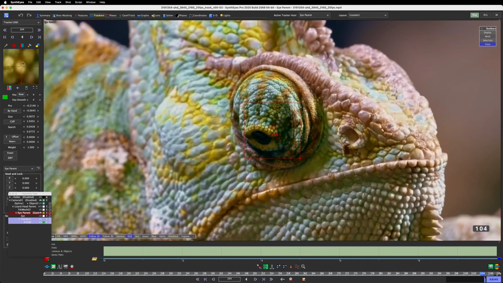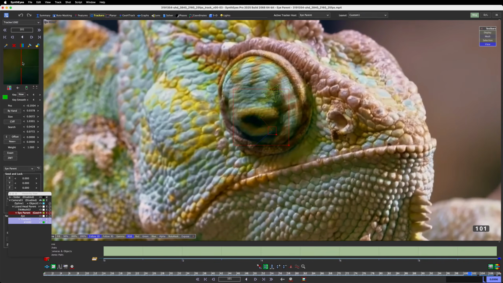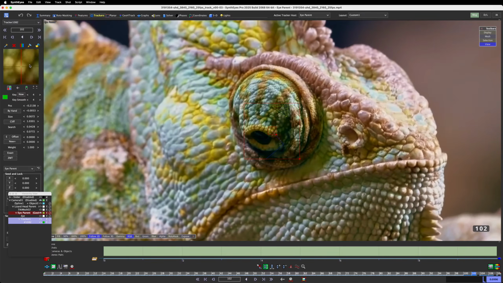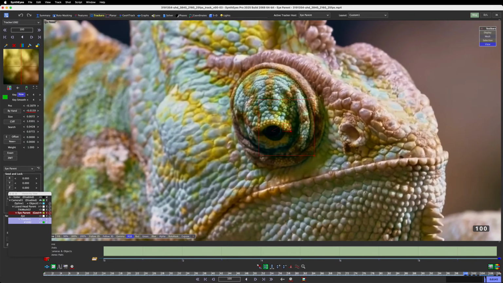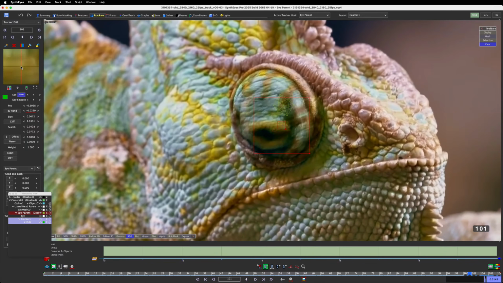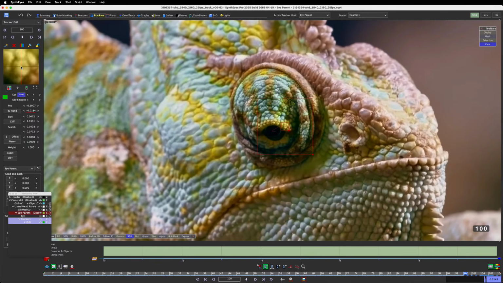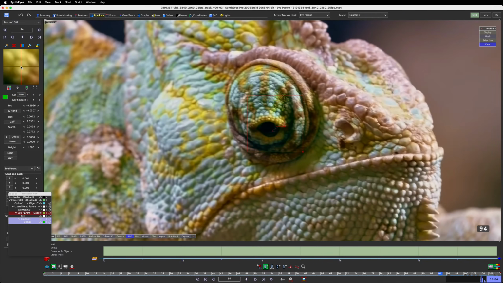I'm going to track backward on the eye. And then, so here, the eye just goes super crazy. And we're going to turn off 5. 5 is going to keep the tracker centered. So when that happens, there we go. Yeah, that's the same feature.